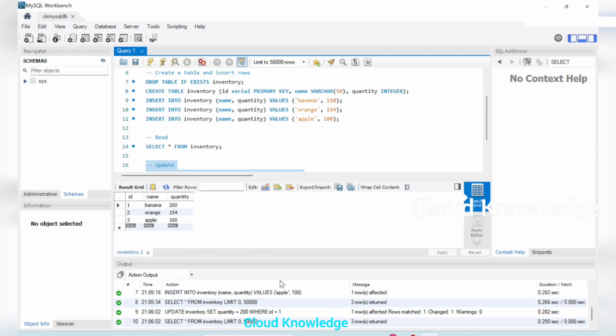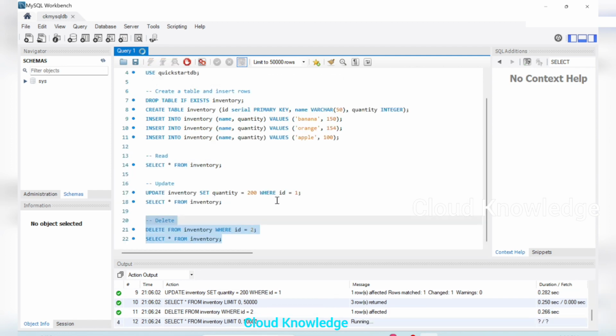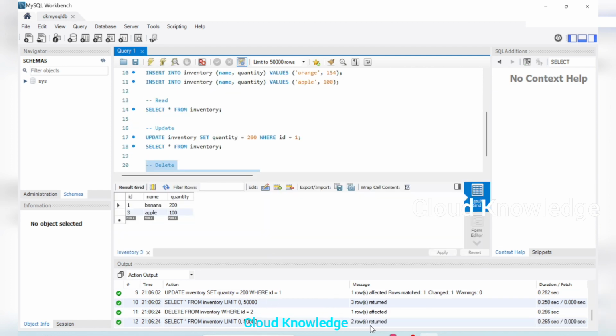This also executed, and we can see now instead of 150 we have the quantity as 200 for ID 1, banana. The next command is to delete from this table where ID equals 2. So the row having ID 2, orange, with quantity 154, will be deleted. Let's execute this. This also executed successfully, and now we can see only 2 rows, banana and apple.